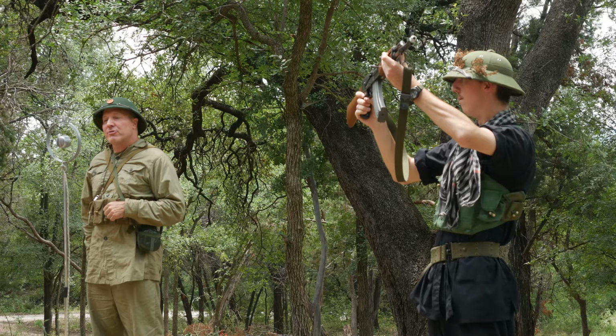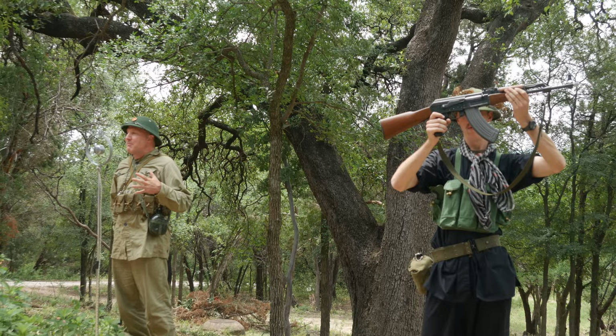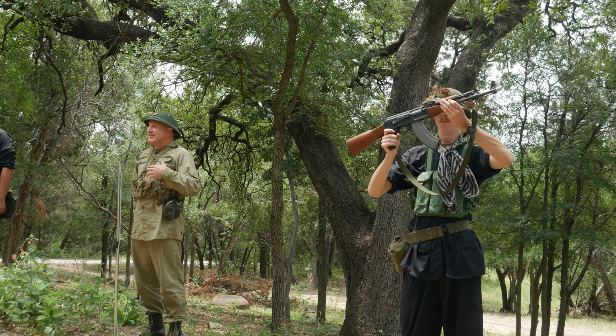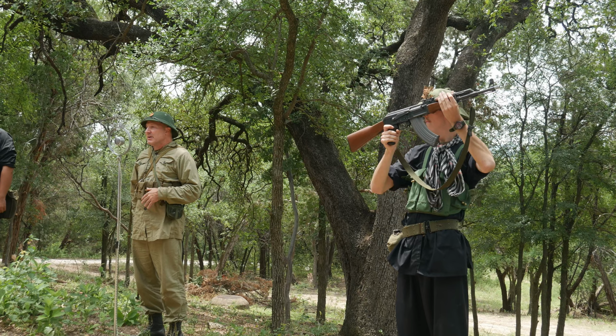Now, its effective range was about 50 to 75 yards less than the SKS. But in performing that hugging technique and fighting close to the enemy, being able to put 100 to 300 rounds downfield in a minute was much more important than being able to shoot 500, 600 yards. The AK-47 is a very powerful weapon, and we'll demonstrate it now.